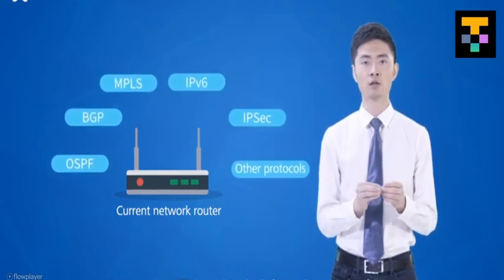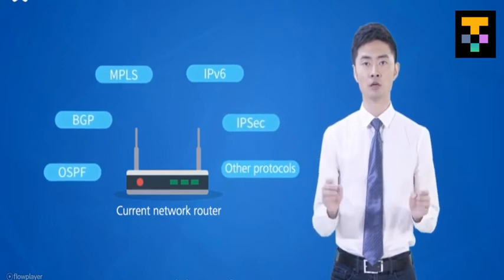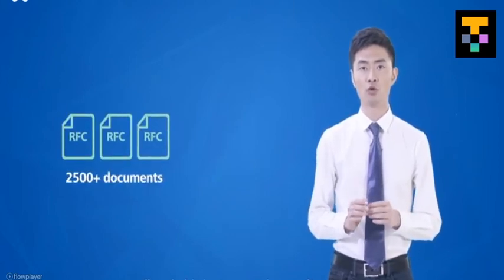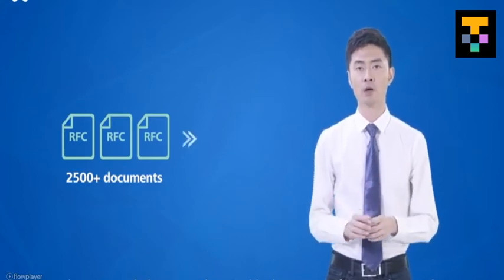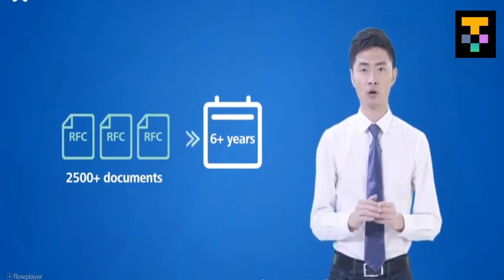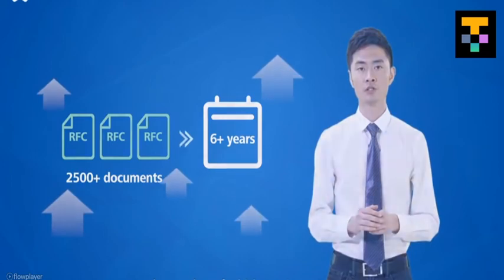By now, the IETF has already defined thousands of RFCs, and that number continues to grow. If you want to become an IP guru, you'll probably have to read more than 2,500 RFCs about network devices. That would take 6 years if you read one a day. And that only accounts for a third of all RFCs, the number of which continues to grow.